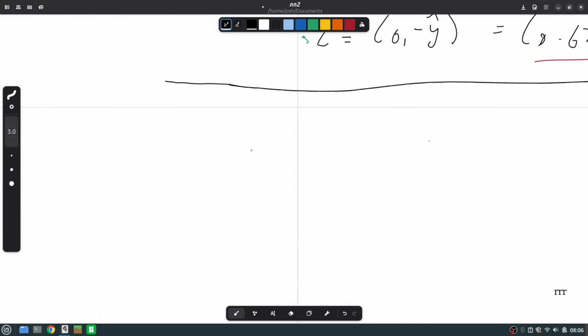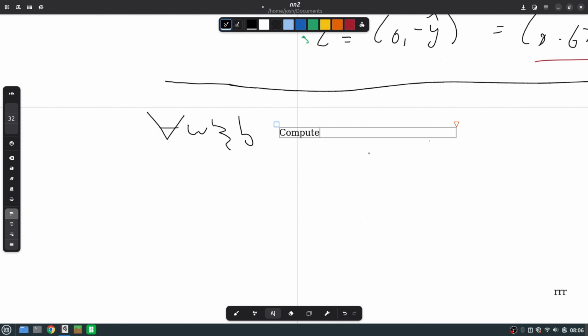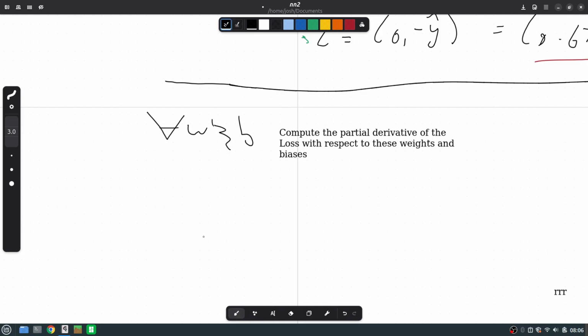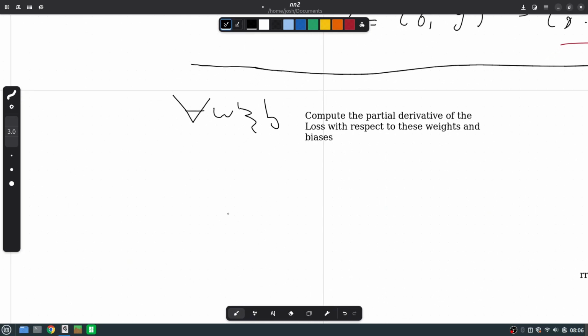So we can get straight into what backpropagation is. It's a very, very simple idea. If you understand this, you're good to go. For all weights and biases in the network, compute the partial derivative of the loss with respect to these weights and biases. That's it. If you understood that sentence, you understand backpropagation. And I think an example will help to clarify what I mean.